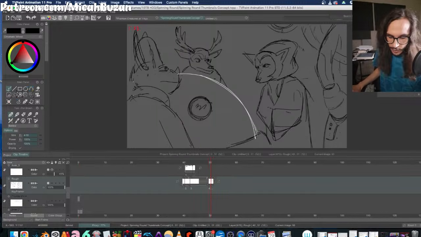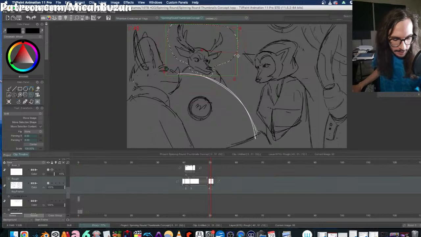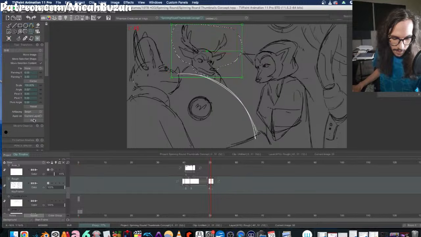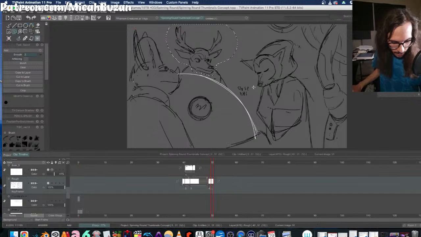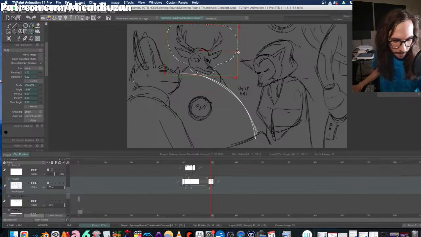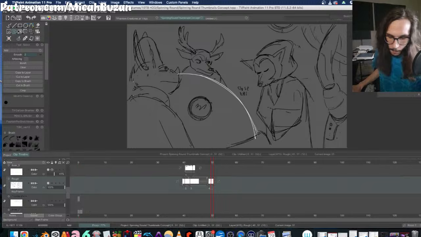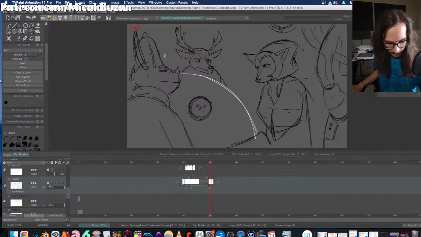But doing this little transform tool thing, this shift and trace, it keeps the forms consistent. And since it's just the head, it's okay for it to not have squash and stretch and other things. And since it's very little motion, oops, I moved the wrong one. Since it's very little motion happening, it's okay for the differences and in-betweens to be very subtle. So it'll just be like that. I'll get this guy nodding.